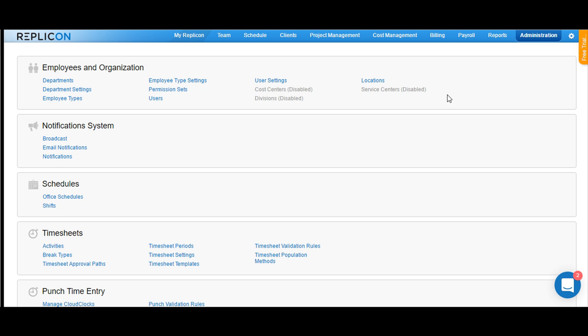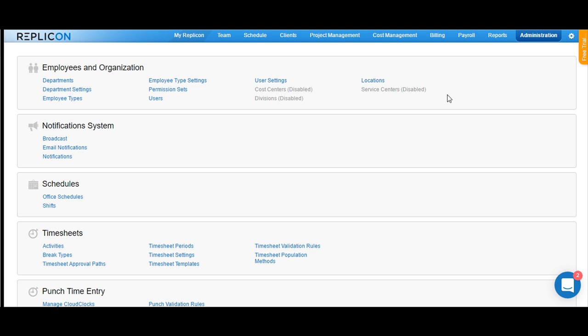When I say allocate resources, I mean how you can add a time span to resources to be working on a particular project or task in Replicon as a project manager. You can allocate resources to projects and tasks as a project manager or as a resource manager. This video will explain how you can do so as a project manager.